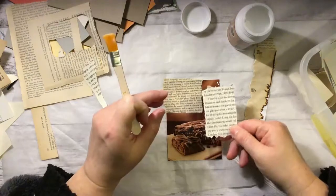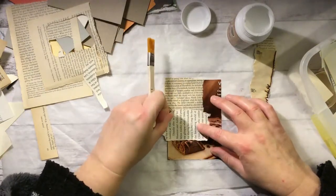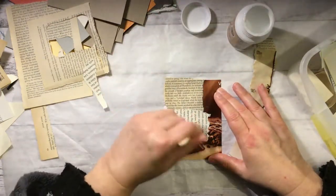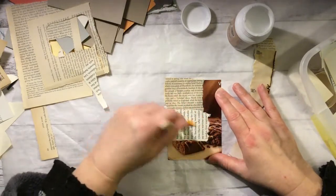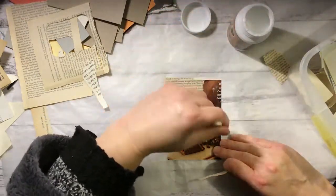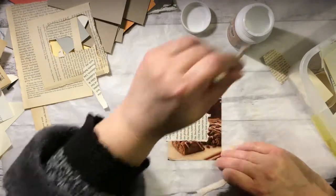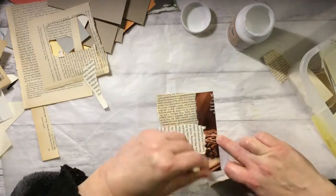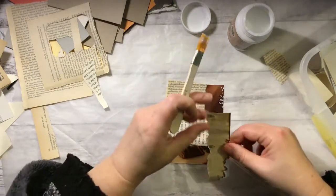Now, usually I always make sure the font's up the same way because I'm anal like that, but I will try to freeform it a bit today. Put this piece on. This deco glue is working good so far. I'm interested to see if the cards curl up at all with it, because when I use my PVA it usually curls up a fair bit. Although I suppose it depends on what sort of card you're using and the thickness of it and that.